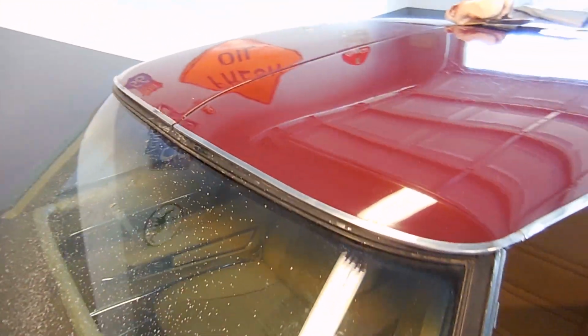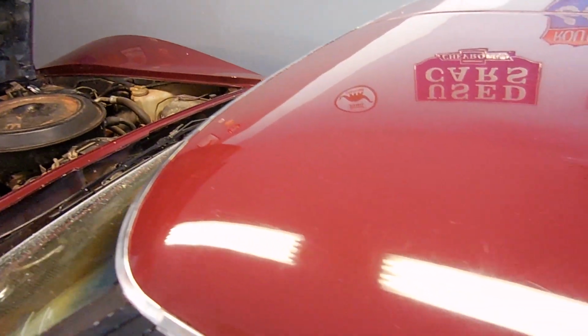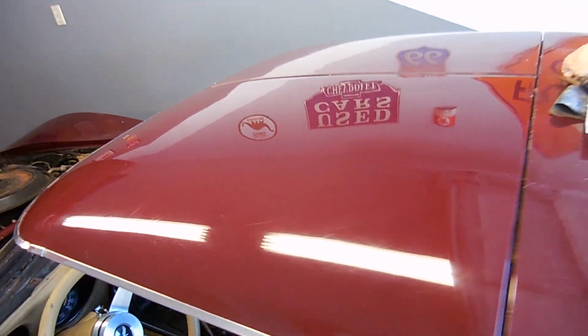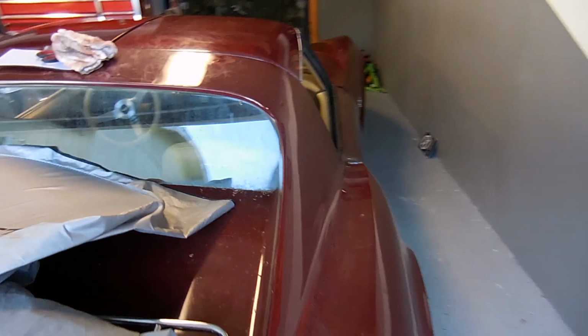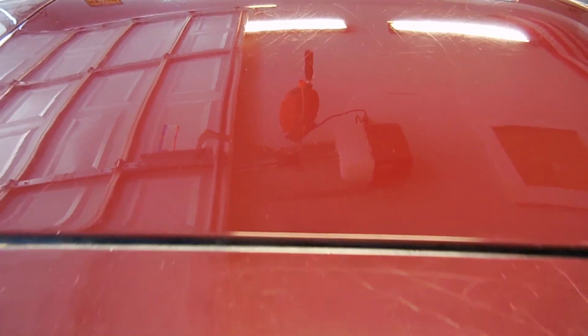Here is the final result. Again, you can see more in person. So here's the top that I shined. You can still see there are some scratch marks. But if we go around to the other side, you can see that on this side there's quite a bit more. I did get a lot out. So the buffing did actually do something, or the wet sanding really did something to the car.